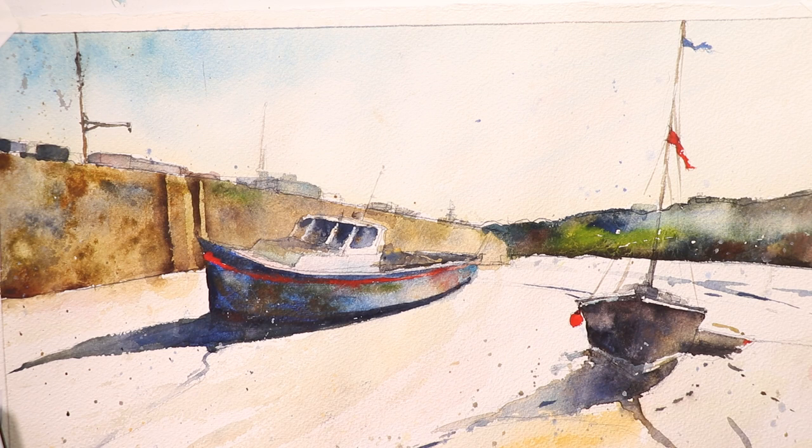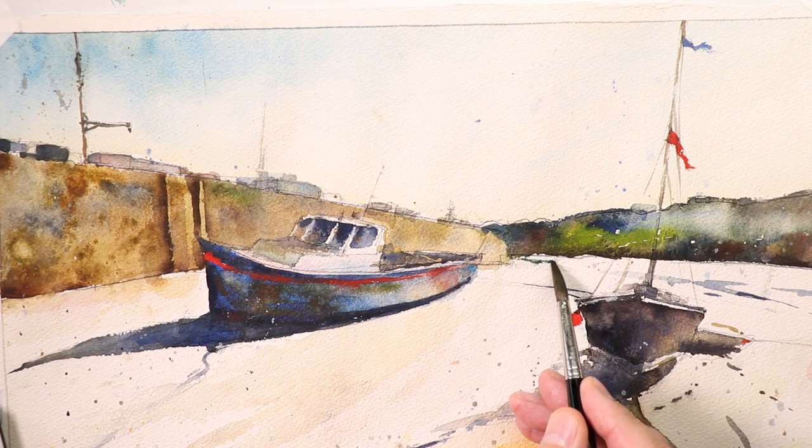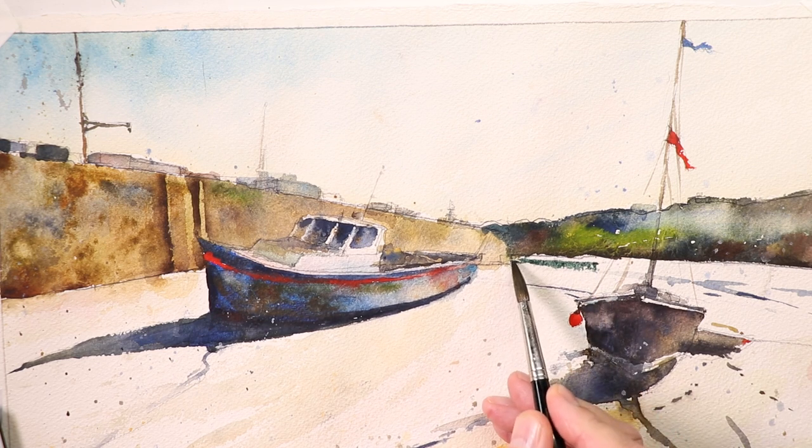So what I'm going to do is use some greens and blues. It's not so important what colors I mix here. I'm just going to use cerulean blue and French ultramarine blue. So use any blues you like. I'm using some Viridian green. And the main idea here I like to capture is definitely blues and greens. Maybe a little bit of raw umber mixed in there too for some variation. And the idea here I'm going to go with is line. I'm going to do parallel lines here.